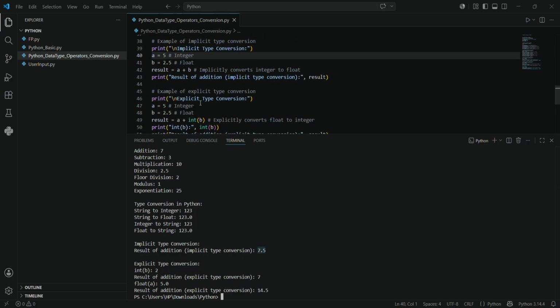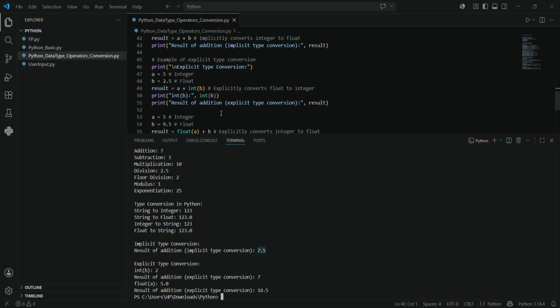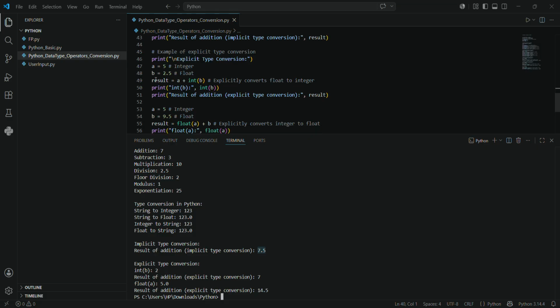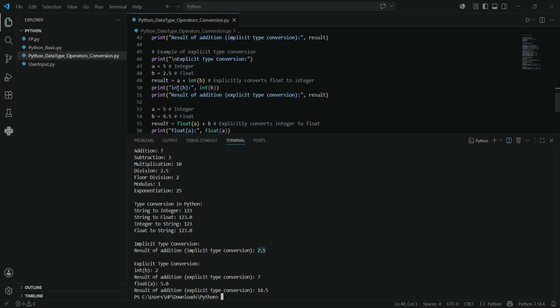Now we talk about the explicit conversion. That is the interesting part, where we want to see how exactly the changes look. Initially, we have b as a float value, and we want to convert the float value to an integer value. So we have printed int(b).